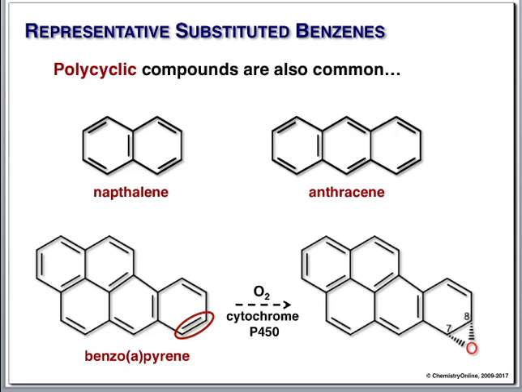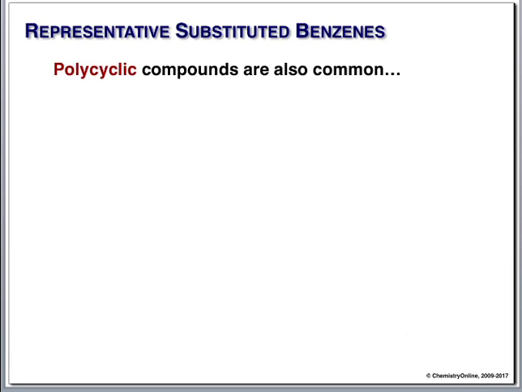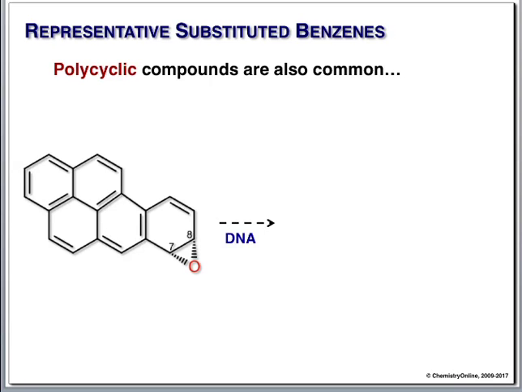This is not soluble in anything except soot. If you happen to be a chimney sweep, you get lots of this stuff, and this is a detox mechanism. However, if you get a lot of this accumulated, this is an epoxide, and epoxides are reactive. The thing that this reacts with very nicely is DNA. Now, you know that DNA has these, quote, bases. They're purines and pyrimidines, but they have nucleophilic groups on them, and they can add to an epoxide.